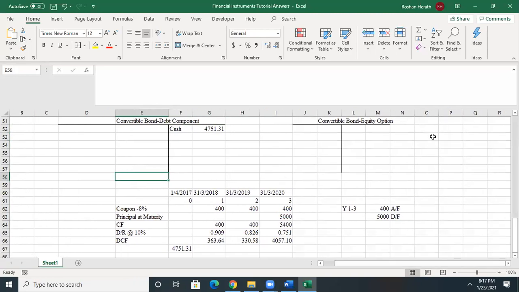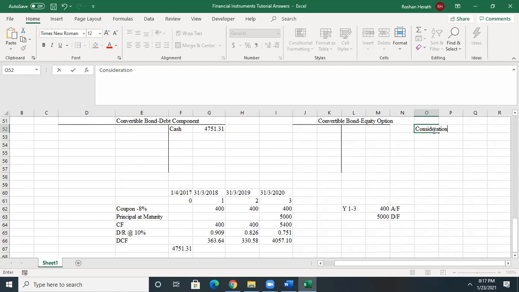So how do you do? I told you that you need to take the cash consideration that you get. The consideration you have got was 5 million. Now you know the value of the bond, this much. Then consequently, how much is the difference? And that is what we call the residual interest. And the equity component, there it comes.